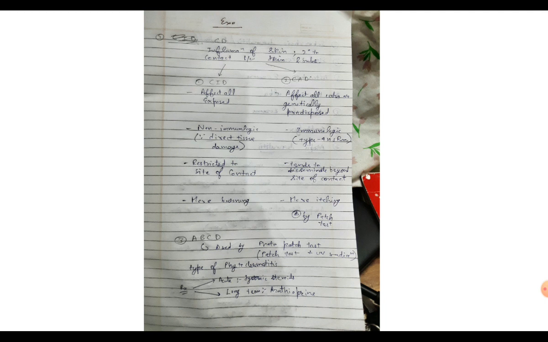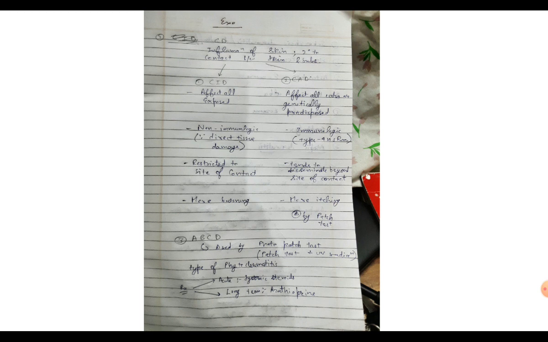In contact irritant dermatitis, it is restricted to the site of contact where the irritant is. Whereas in contact allergic dermatitis, most often we have seen that it tends to disseminate beyond the site of contact. Another point of difference is that there is more burning sensation in contact irritant dermatitis due to the presence of the irritant, whereas in allergic contact dermatitis there is more of an itching type.